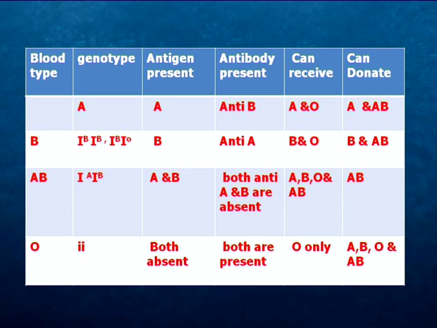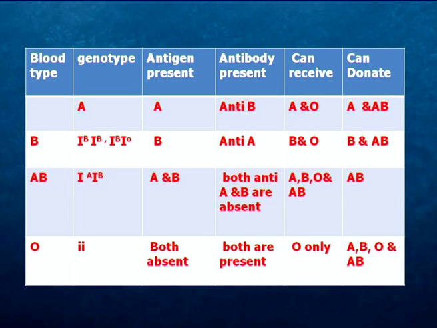Now coming to the O group. O phenotype has only one genotype because it is double recessive, ii. And then because A and B are dominant over O, therefore A and B groups have heterozygotes besides their homozygotes also.